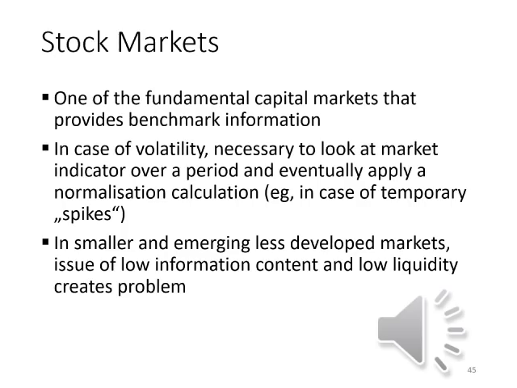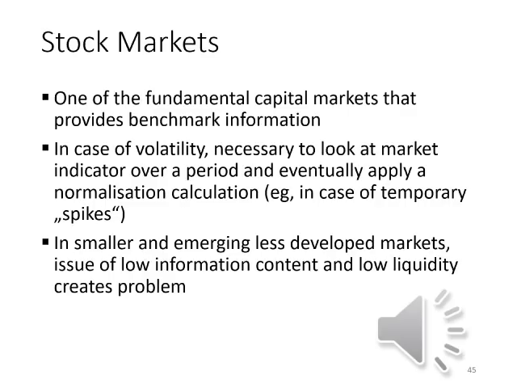The stock market is one of the fundamental capital markets that does provide benchmark information which we can make use of for valuation. However, we must also be careful. In the case of volatility, it's necessary to look at a market indicator over a period and eventually apply a kind of normalization. So we may have a temporary spike, as we saw in the crisis of 2008, where stock market prices were very volatile.